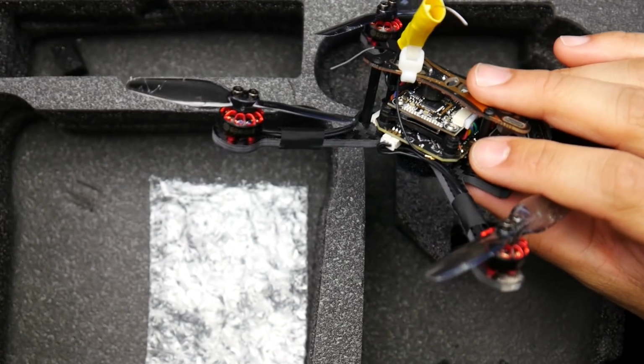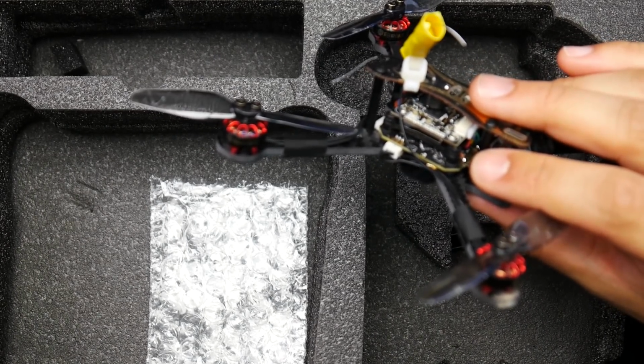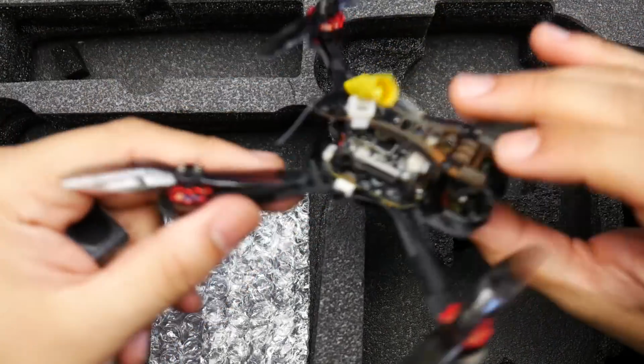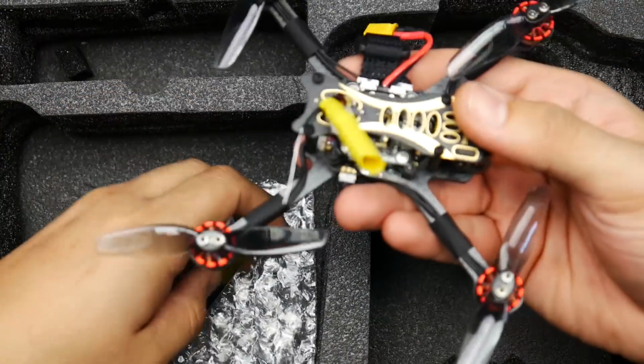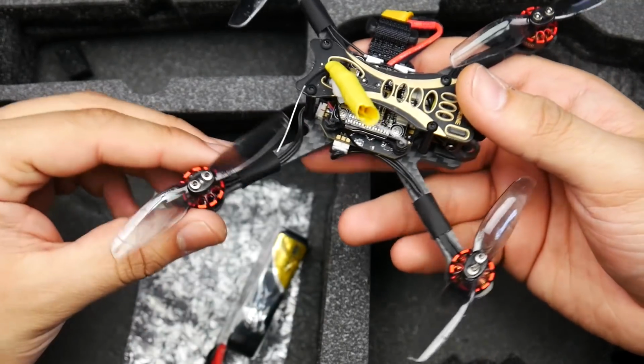It is very efficient. That's the only nice thing about these Happy Model and Eachine motors, is that they're so efficient. You can fly for such a long time, like at least 5 minutes. I mean, it was super drop dead cold, and I was still able to keep flying for quite a while, like 4 minutes and a half.